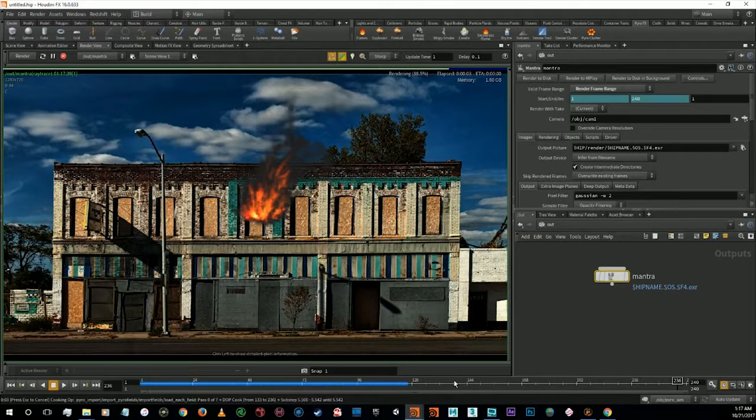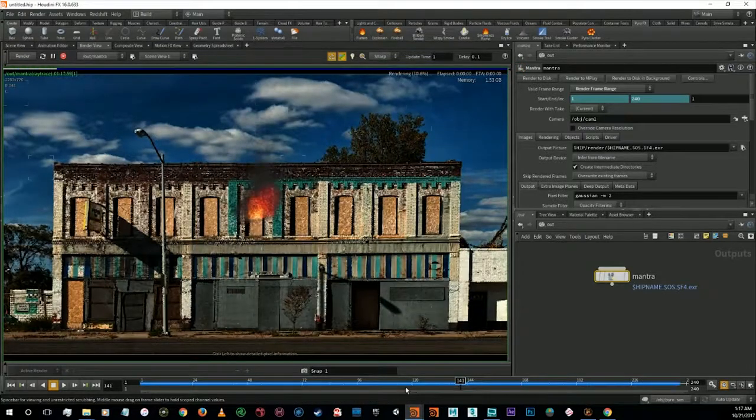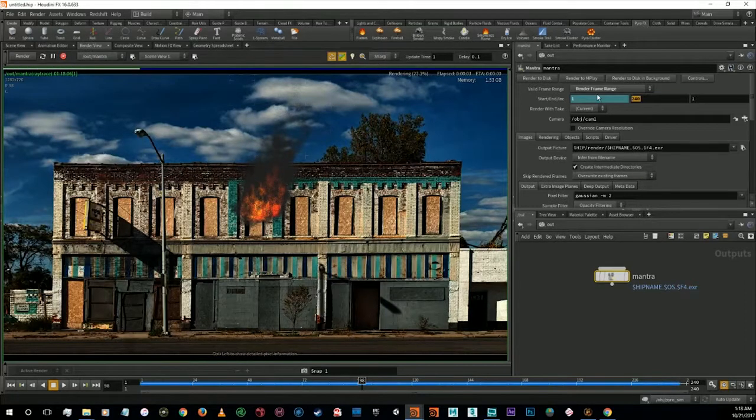Now that we have our explosion, what we need to do next is render it out. To do that, we hop into our out. Let's just call this our mantra, to make it easier on naming conventions. Got our camera, render sequence.